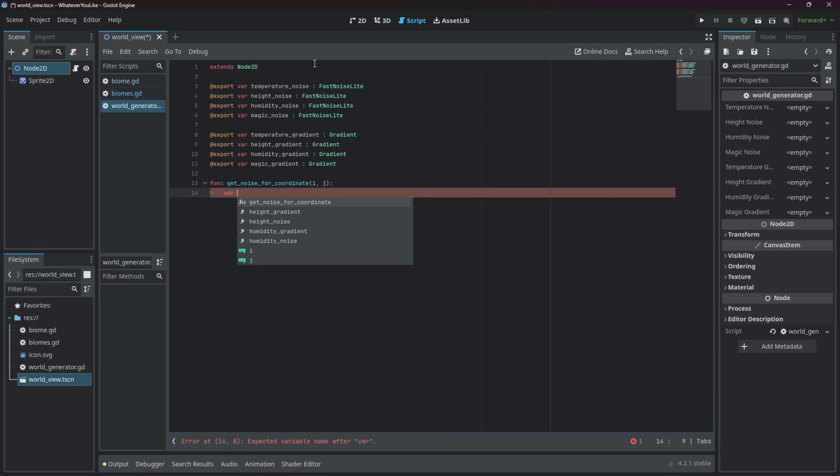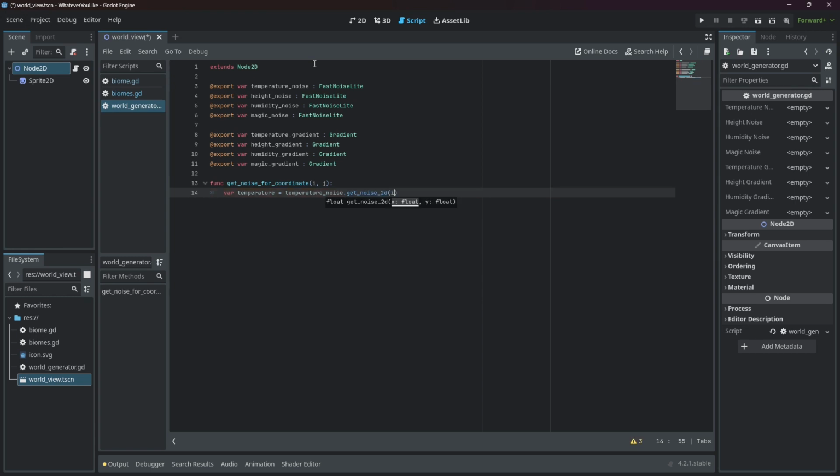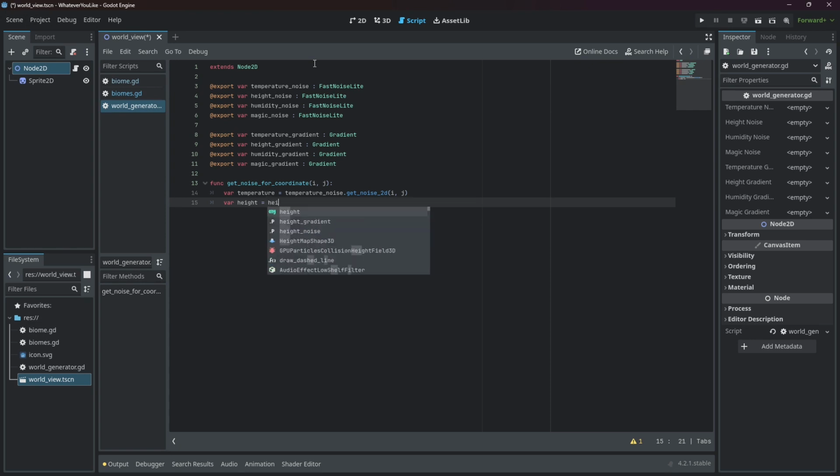And for this we will have var temperature equals temperature noise dot get noise for x and y. Next, height is equal to height noise dot get noise for x and y.